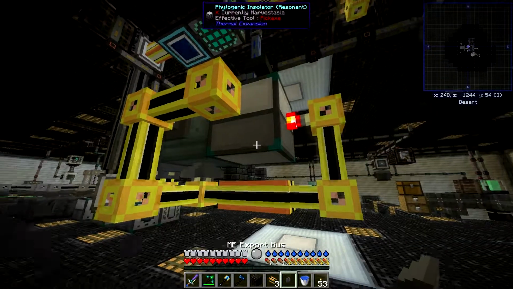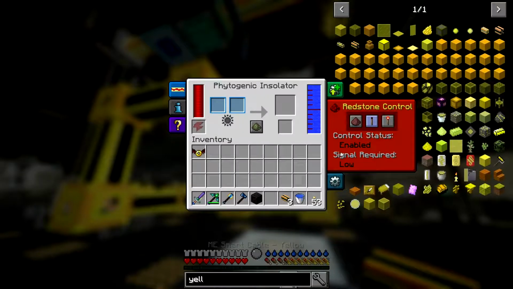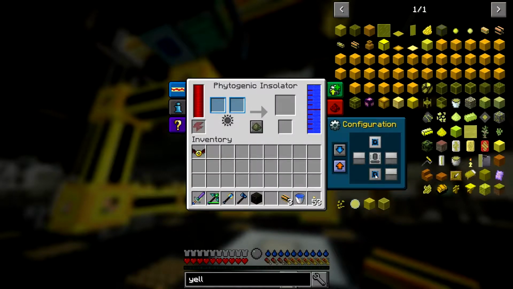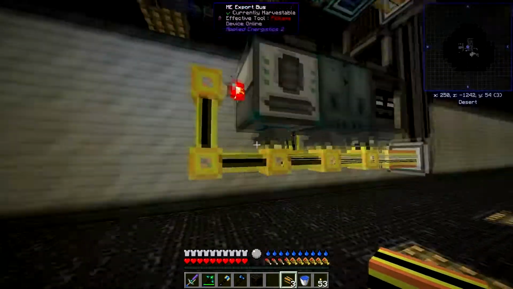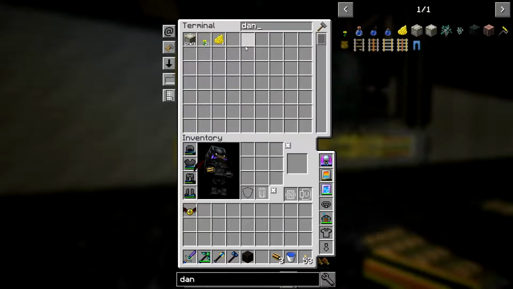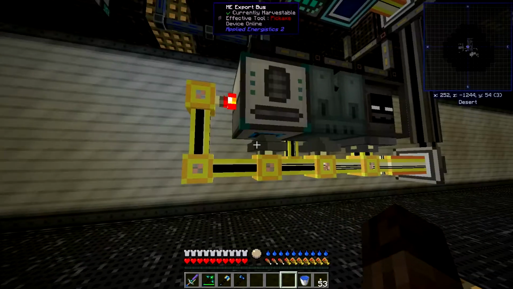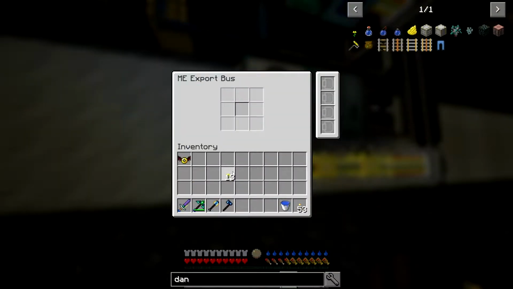We'll have the export bus on the bottom, import bus on the back. Tell him to receive on the bottom, export on the back. That should be all we need. So give us a dandelion or two. Get rid of you guys. Alright, so he's going to export dandelions.